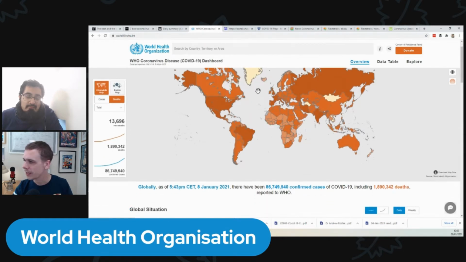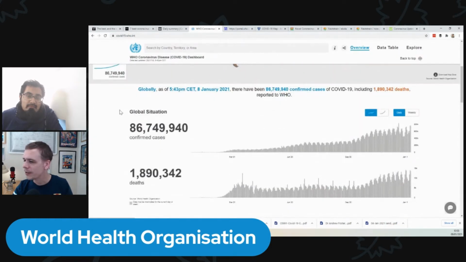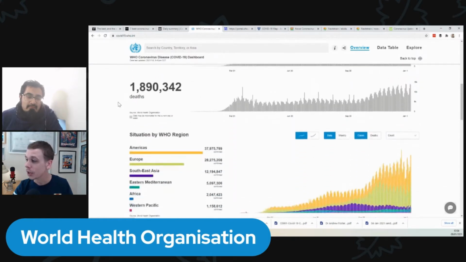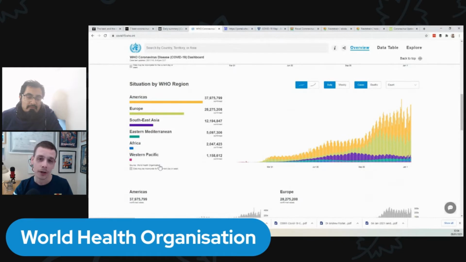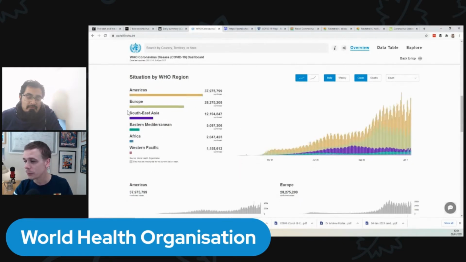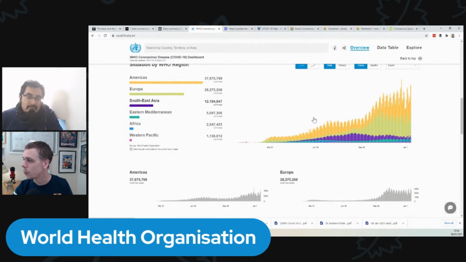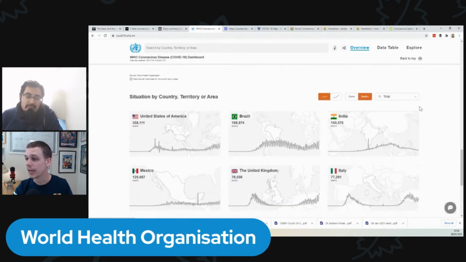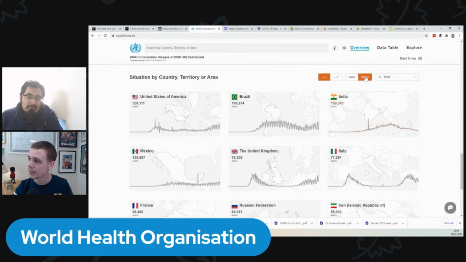So there's obviously a fairly simple heat map, and you can hover over and see some of the key headline information about those countries. And then these are the graphs they've selected to put on the front page. So there's the global situation that you can have a look at, and then it breaks it down by continent and geographical regions. And you can see where the majority of cases are coming from, new cases at any particular point in time. And you can look back and see how things have spread over time. And then you can look at the situation country by country. So we've got the death tab highlighted.